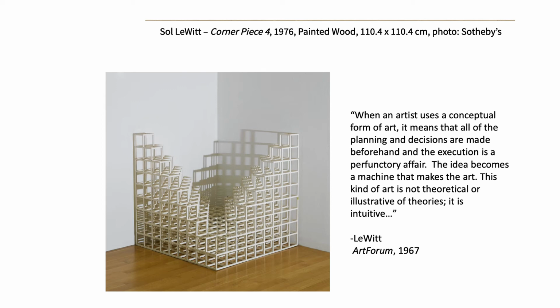When it comes to Jasper Johns, the symbol of the target has formal elements to it, and he tries to use it as an object, but knows that that object brings inherent meaning to it. LeWitt does something similar. He takes that object and sort of divorces the art from the recognizable object, creating a completely new object that's different than what we're used to seeing. The work of art that you're looking at right now doesn't look at all like a Great Pyramid, but it was the point of departure for Sol LeWitt when he created this sculpture.